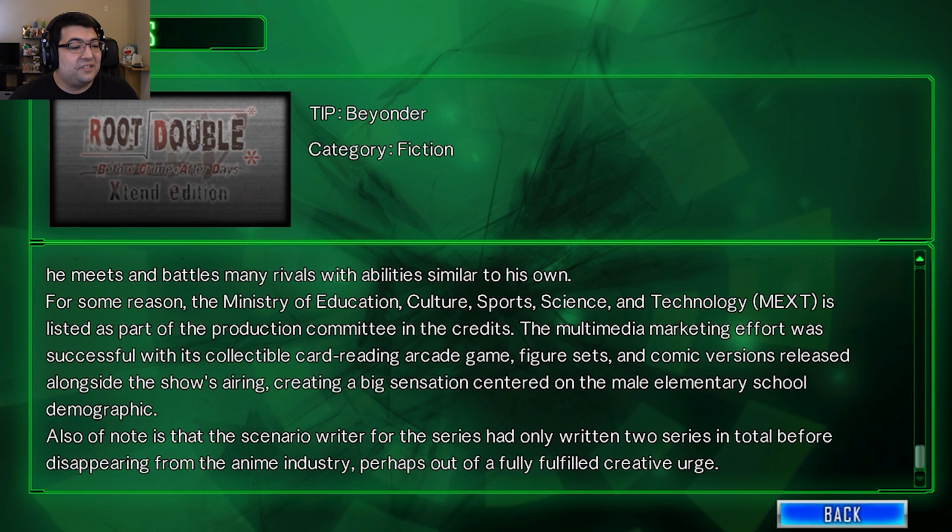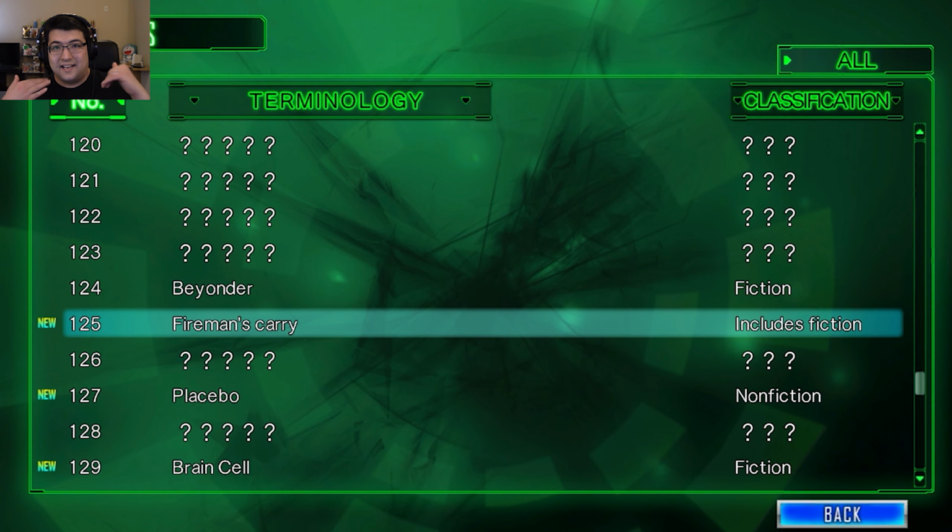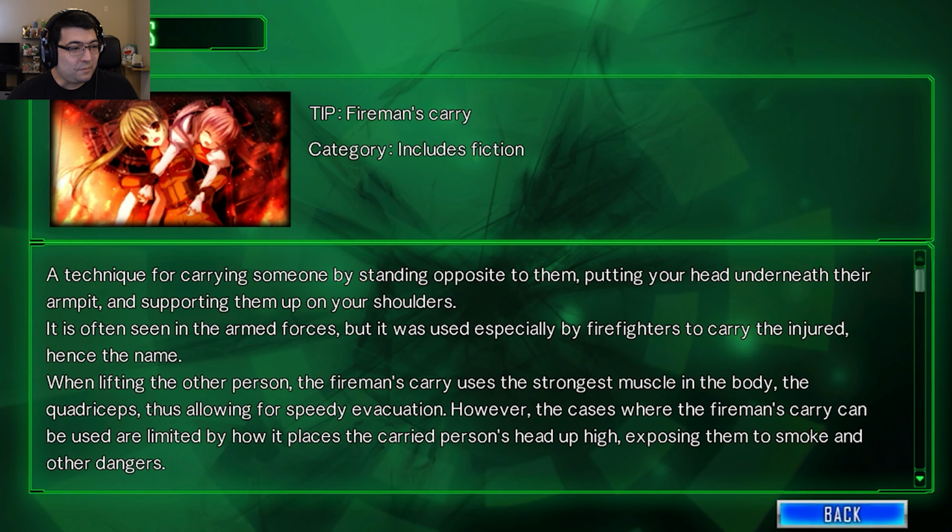Multimedia marketing effort was successful with its collectible card-reading arcade game, figure sets, and comic versions released alongside the show's airing, creating a big sensation centered on the male elementary school demographic. So they targeted male and female elementary kids. Okay. Also note that the scenario writer for the series had only written 2 series in total before disappearing, so he or she wrote both and then bounced out, huh?